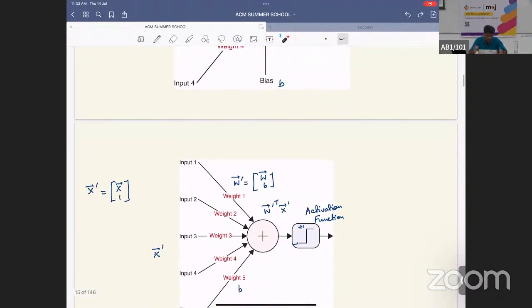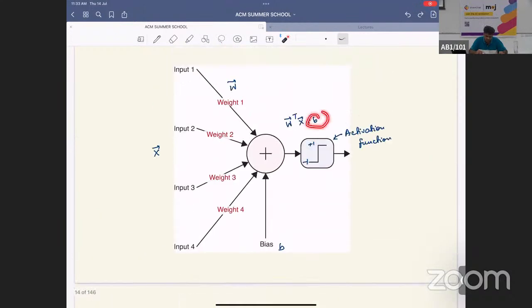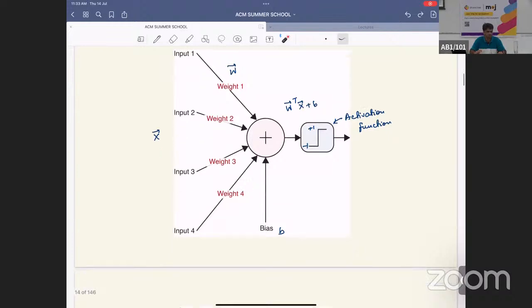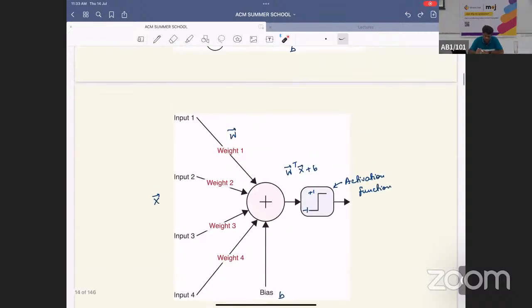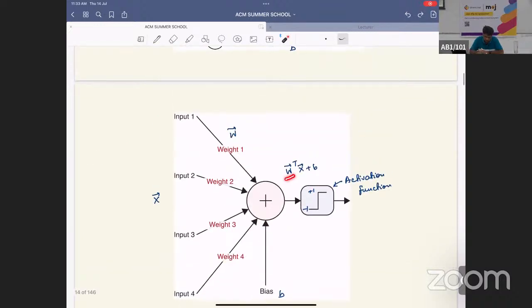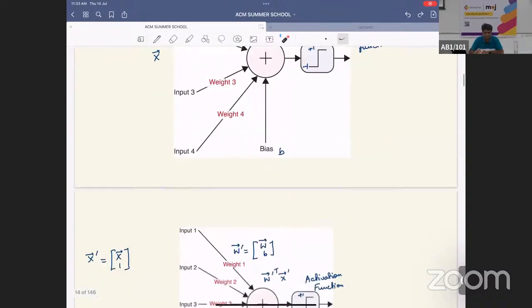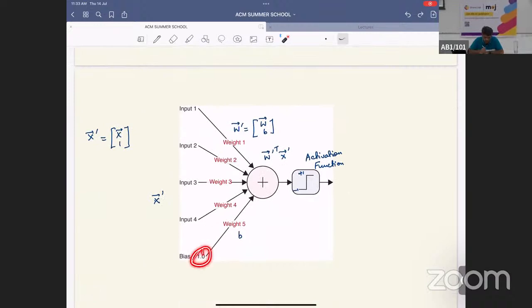Now this looks like it is not a linear equation. So to include the linearity, you always give one input to the bias, so the bias is multiplied by 1, and the weight for the bias term you make this B. These are the weights corresponding to the other inputs. Bias doesn't have any input, so we send 1 as the input to the bias term.